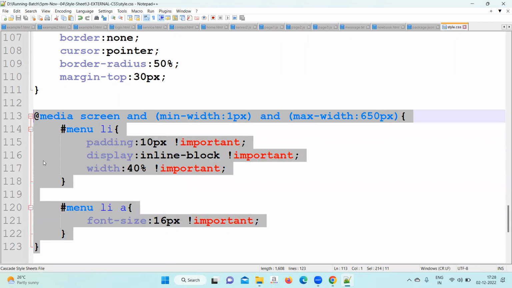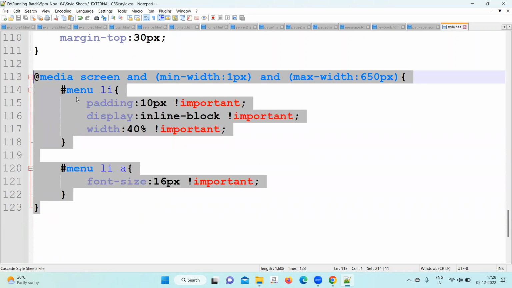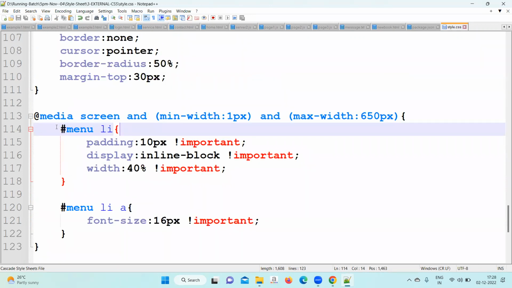Same, you copy and paste below. So hope you are writing.